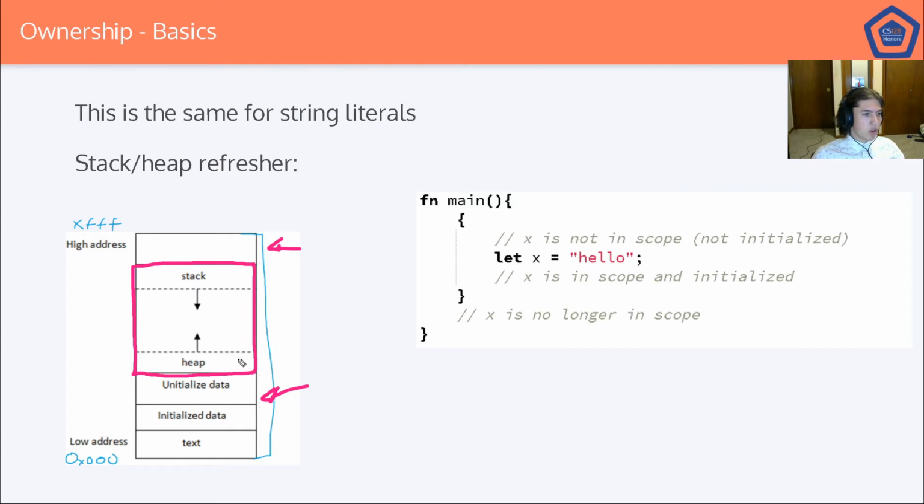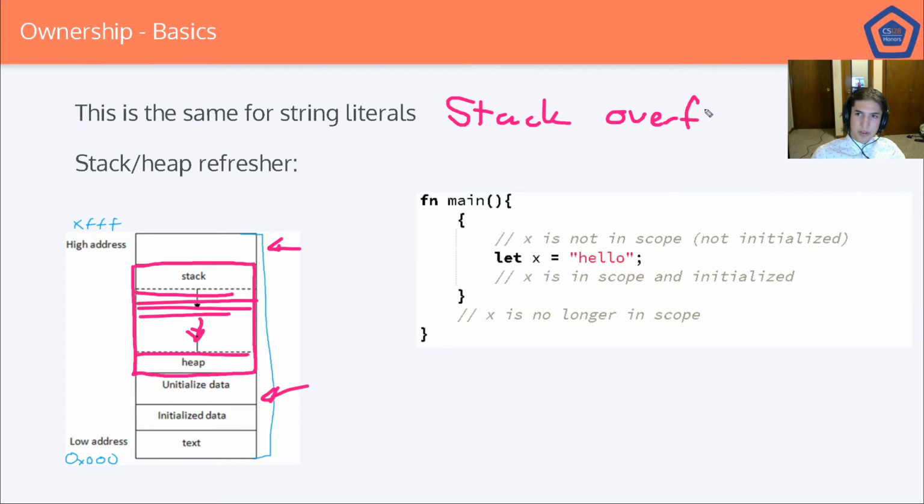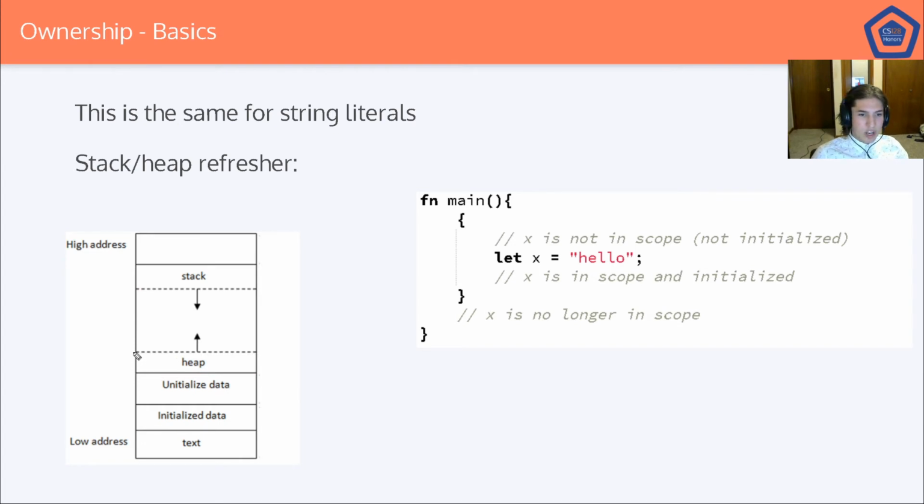And both of these grow towards each other. The stack generally grows when you create local variables and when you call functions. A common example that y'all might have heard of: if you have some recursive function that calls itself, but you mess up and it calls itself infinitely, the stack will keep growing and growing until it collides with the heap, and your program will crash. The error you will get is Stack Overflow, right? Hopefully y'all are a little bit familiar with Stack Overflow. Similarly, if you keep allocating objects on the heap, it will grow and grow, and you'll get the heap overflow error, which is not a popular website, I don't think.